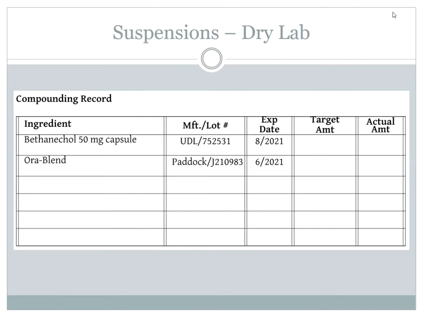It works really well for what we want to do. Can you make a suspension using just Aura Plus? No, because as you pour it out today, you'll see Aura Plus is kind of white, it's cloudy, it's viscous, and it tastes kind of nasty. It tastes like chalk. So while it increases the viscosity and allows it to be a highly flocculated system for resuspension, it doesn't taste good. So how do you use these commercial products? Well, you use them 1-to-1. That is 50% suspending agent with 50% flavoring vehicle.